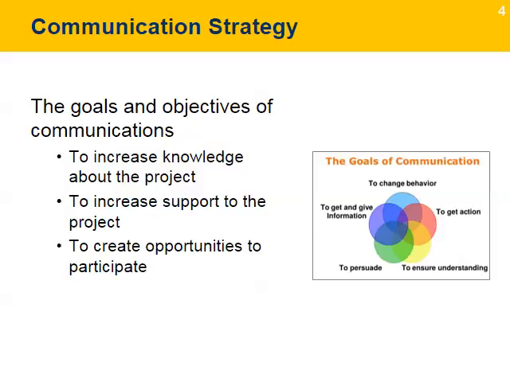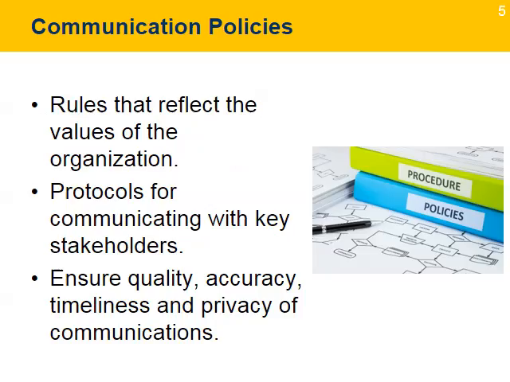The communication strategy defines the goals and objectives of communications in the project. It defines what the project leader and the project team will accomplish with communications. These are some of the common goals of project communications: to increase knowledge about the project and why it's important, to gain support for the project, to provide opportunities for stakeholders' participation. The communication strategy also sets the tone the project will use in all its communications.